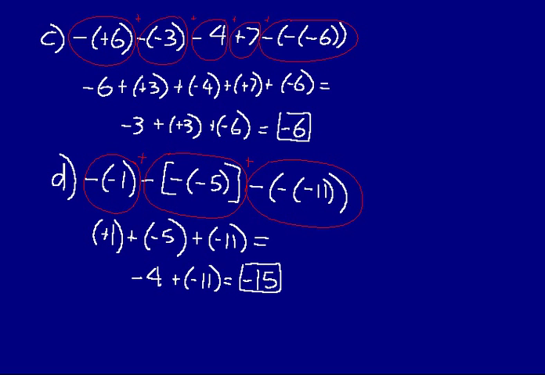So do what you need to get through these problems. They're not that hard. It's just keeping up with your negative and positive signs is what makes them difficult. I give you some examples and some tips here on how to work these problems, but you've got to figure out for yourself the best way for you to get organized and to do the problem as efficiently as you can. If you need to put a number line on there as well, then put a number line on there. If you need to use different colored pens and pencils like I'm doing, then do that to help you.